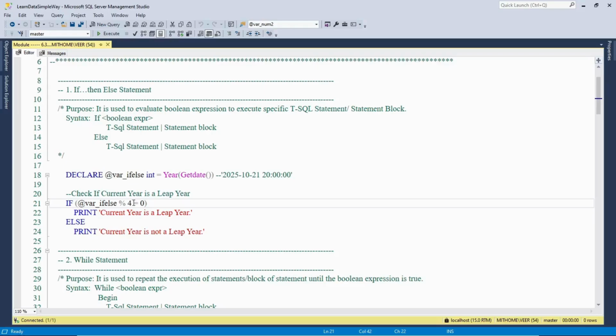If it is equal to 0, meaning it is divisible by 4, then it's a leap year. Otherwise it is not a leap year. So let's see whether the current year is a leap year or not. Just run this.